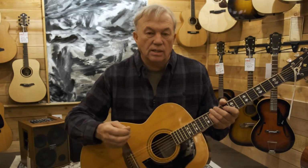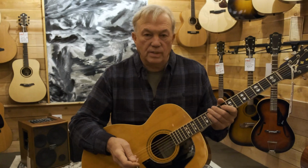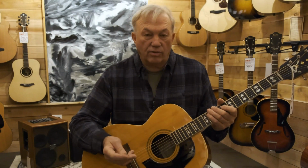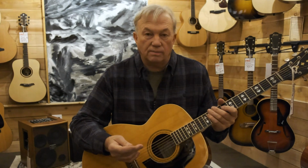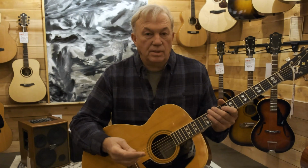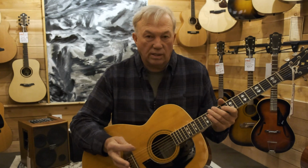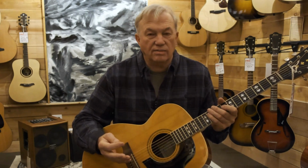This one that I have in my hand, being more than 40 or 50 years old, is as good as it was when it was brand new. If you would like to get a brand new Framus guitar, you can just contact Framus USA and purchase a brand new Framus guitar, either made in Germany or made in China. But the brand is just as good, just as strong of quality as it was back in the 50s, 60s, and 70s.